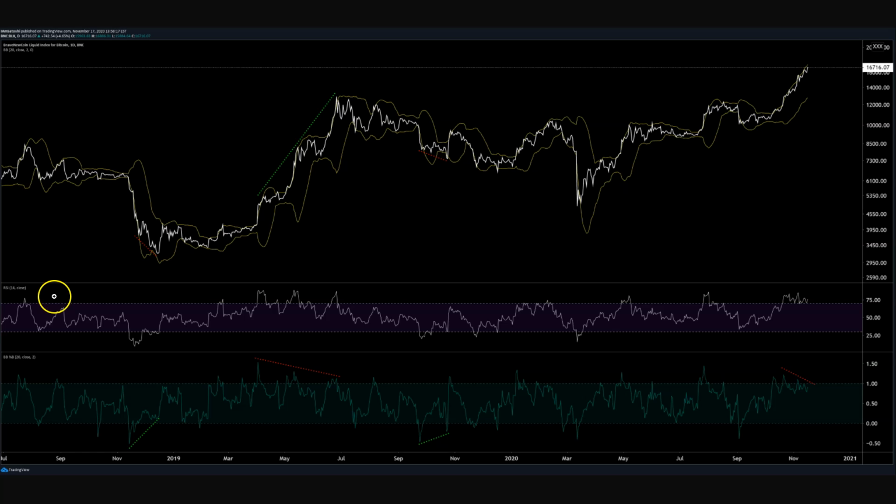So if anything, I like to use RSI with percent B to look for divergences. If there's a divergence on both, super convincing. If there's a mixed divergence between the two, a little less of the case, obviously. Just have to judge that appropriately. But again, you get continuous divergences, the same thing. Some people prefer percent B over RSI. So currently, there's a case to be made again for bearish divergence on percent B. Another way you can think of this is it's riding the band, much like it did in 2019.